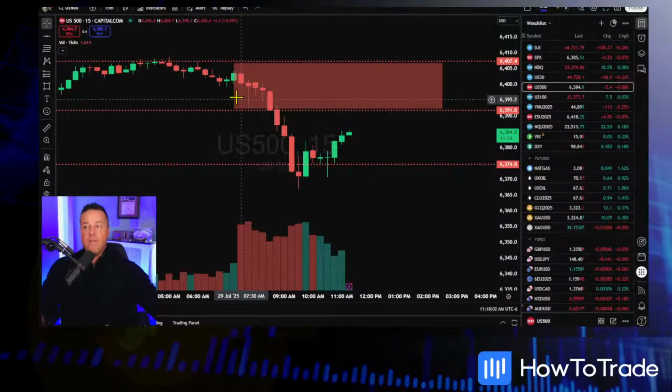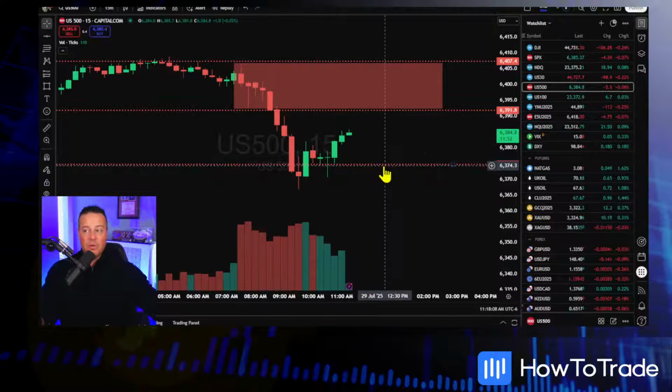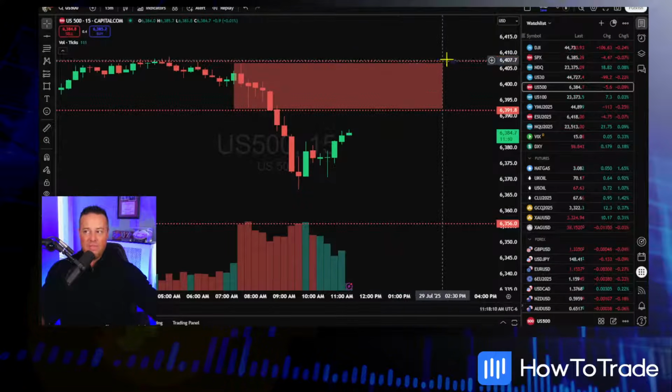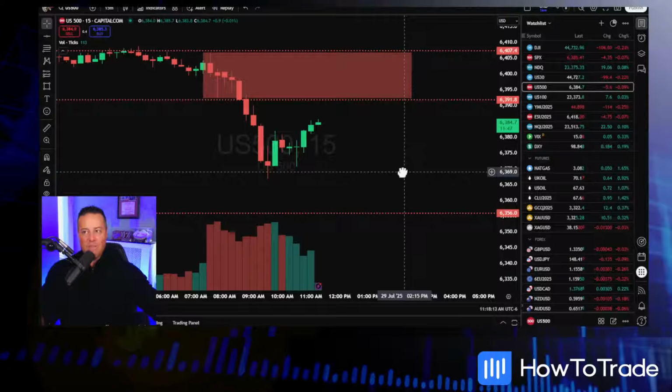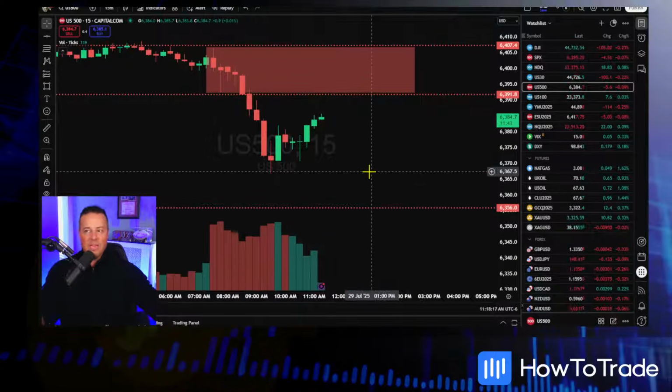All right, if we had a 1-to-1, this would be a winner. This would be an absolute winner, slam dunk winner. I like that. I like winners. A 1-to-2, probably down in here somewhere, and I'm just eyeballing this. Figure out the exact math for yourself before you take these trades. You could be down in here somewhere. Probably didn't get it yet.